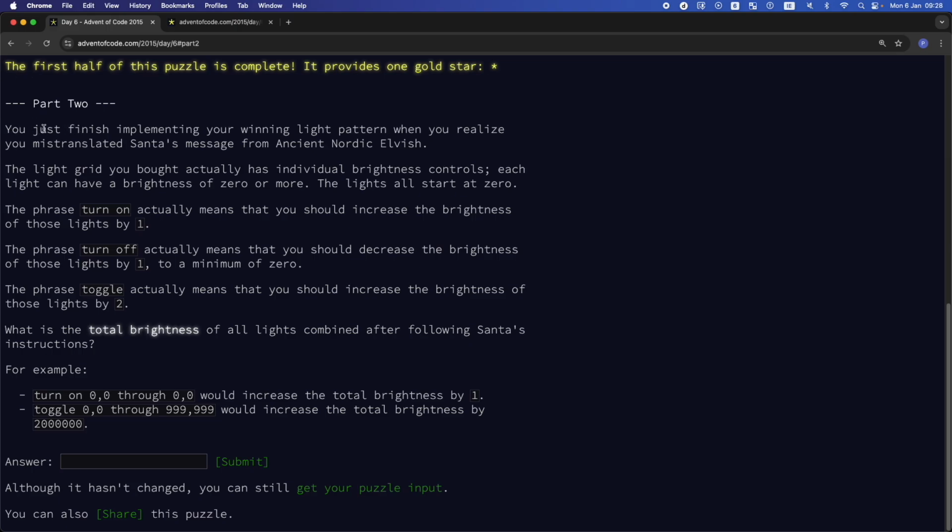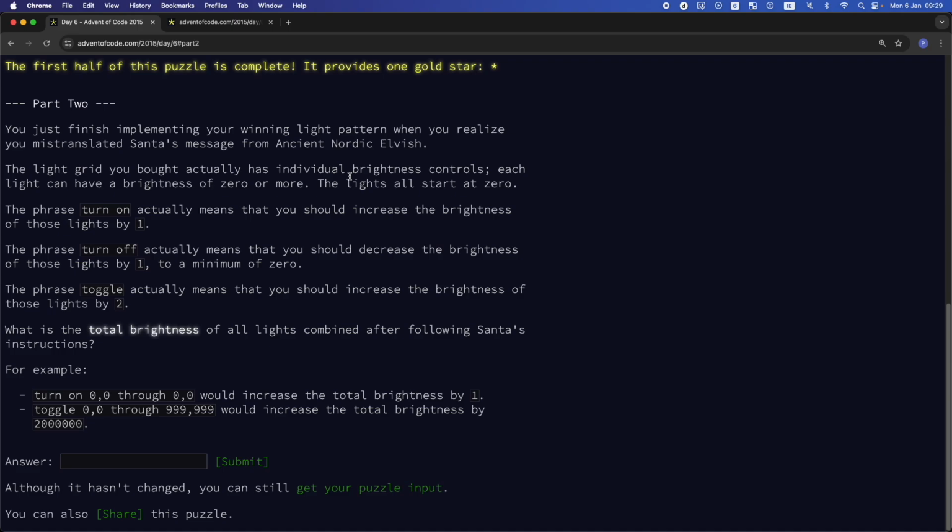So part 2 is you've just finished implementing your winning light pattern when you realize you mistranslated Santa's message from ancient Nordic Elvish. The light grid you bought actually has individual brightness colors. Each light can have a brightness of 0 or more. The lights all start at 0.